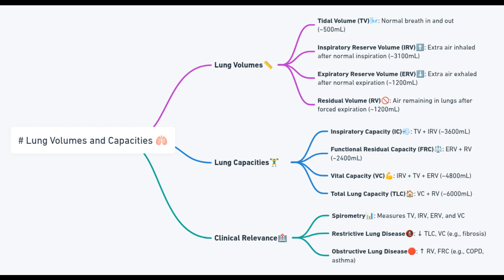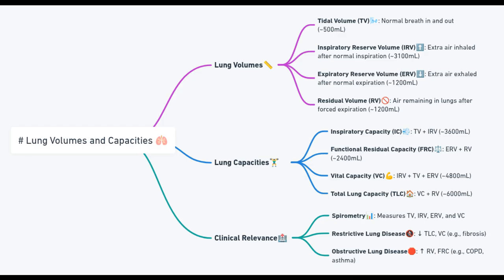Okay, so tidal volume, the amount of air inhaled or exhaled in one breath during relaxed quiet breathing. And inspiratory reserve volume, the amount of air in excess of the tidal inspiration that can be inhaled with maximum effort. And expiratory reserve volume, the amount of air in excess of tidal expiration that can be exhaled with maximum effort. A residual volume, the amount of air remaining in the lungs even after maximum expiration, which keeps the alveoli inflated between the breaths and mixes with fresh air on the next inspiration.